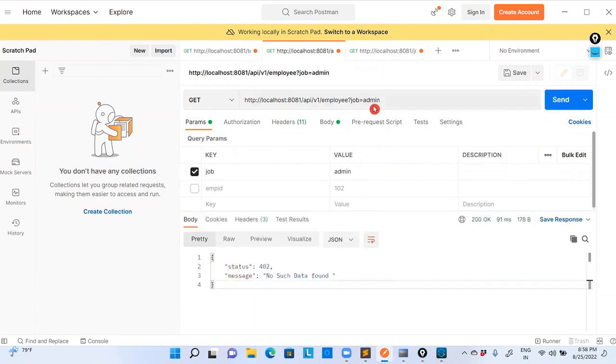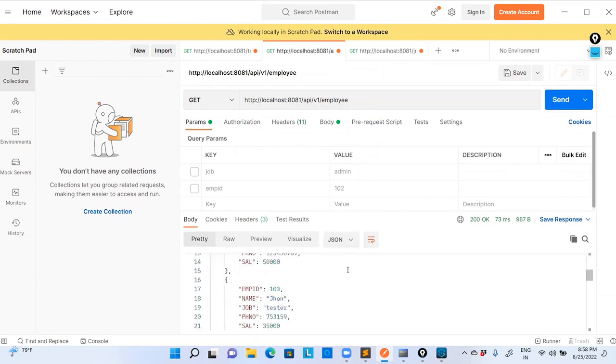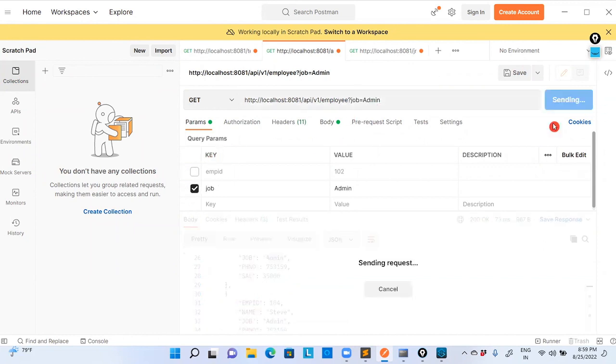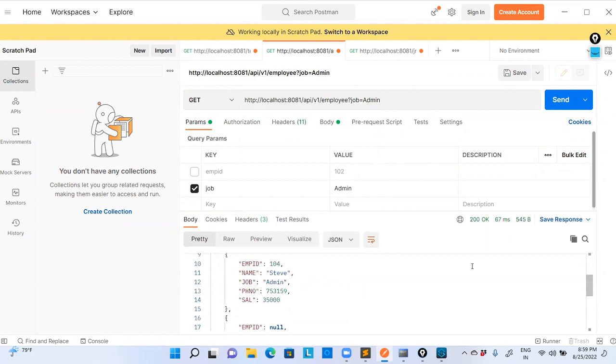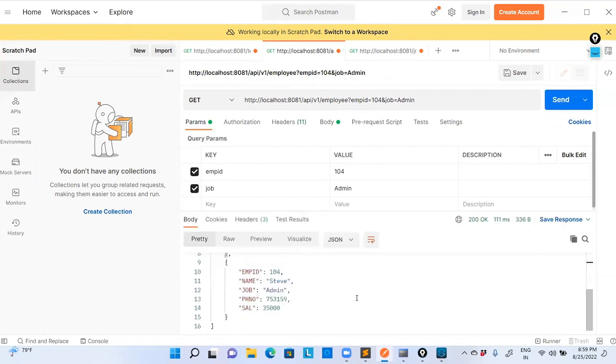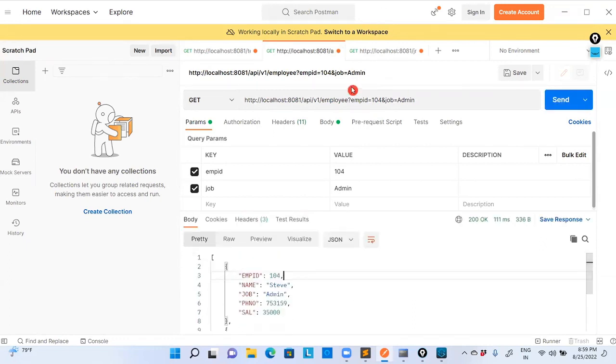There is no admin data there. But admin is there, right? No. Database, consider, maybe the spelling is different. ADMIN, then we can give it here. Tell me what your requirement is. Okay, it's coming. So give 104 along with the 104 employee ID. Okay, done. Get it. Yeah, clear.